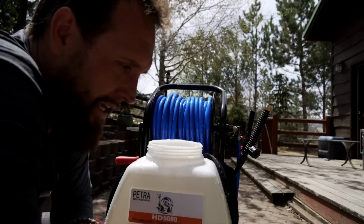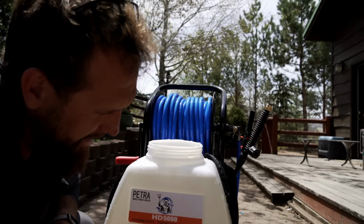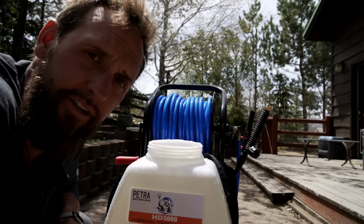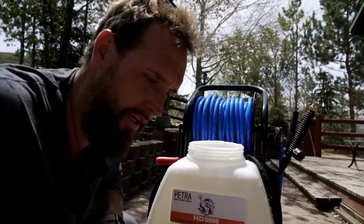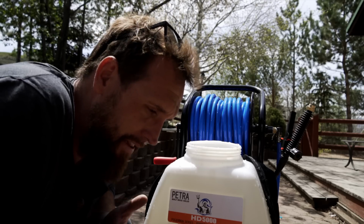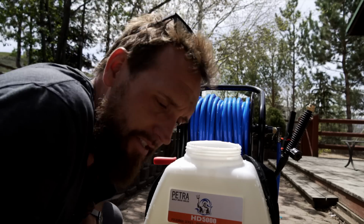Okay, so I've got maybe a little less than half a gallon of FloraGreene left, and I'm going to put the whole thing in here. So this isn't necessarily going to be a super measured approach to spraying trees and shrubs. I'm just going to do something to sort of show you how this thing works. So typically when you're using FloraGreene, you know what, screw it, I gotta measure it. I can't do it. I would love to just go pour and spray, but I'm not going to. Let's just see how much is in there.